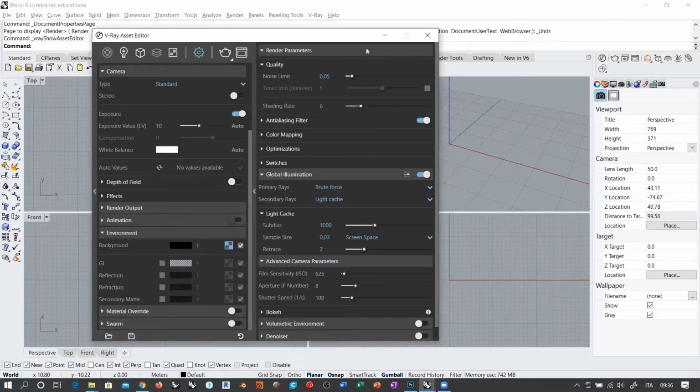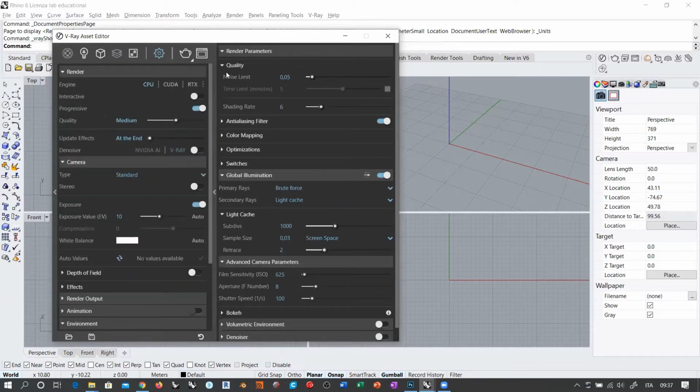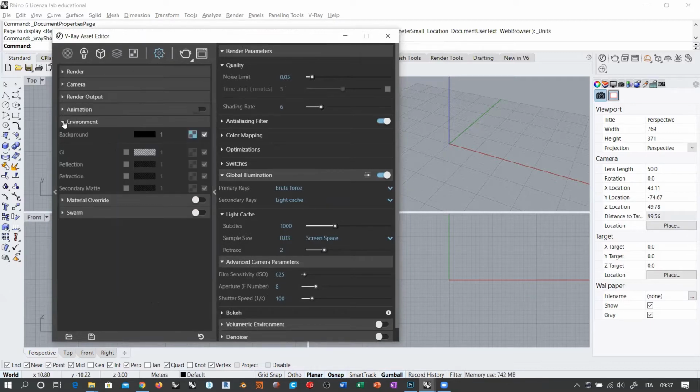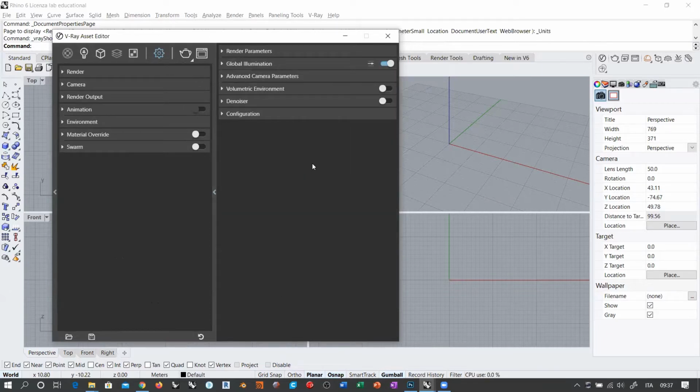It's a complex set of a whole bunch of values and sliders and checkboxes and buttons and switches and so on. So it looks scary, but I do recommend that you do this right now. You just collapse everything. Collapse everything, because we are going to take a look at how to concentrate and focus on the important things inside V-Ray.